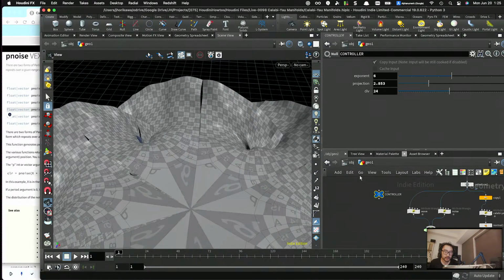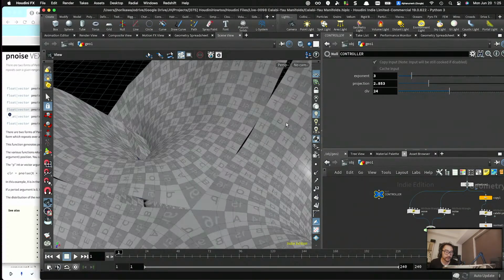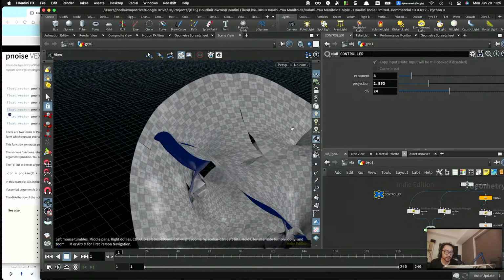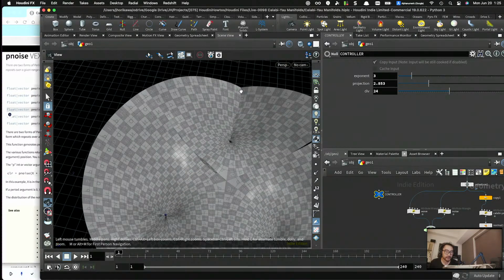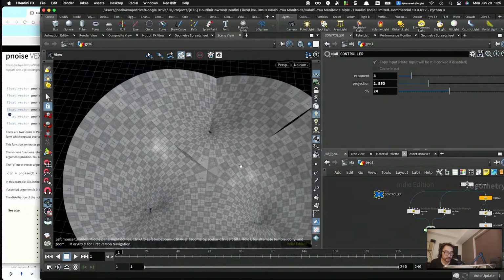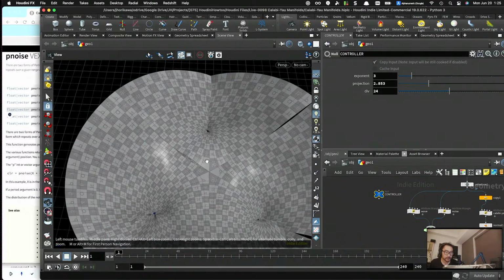Let me see how it looks with the small number of... Okay. So this is the half. This has been mirrored.